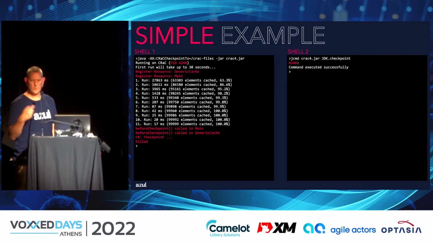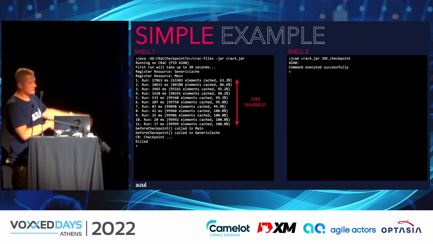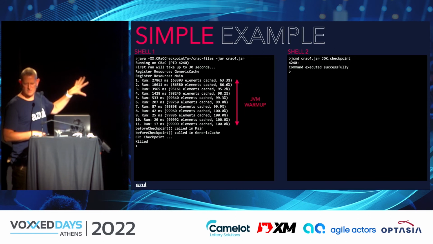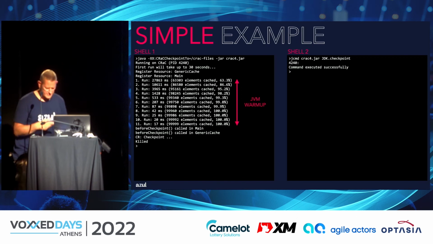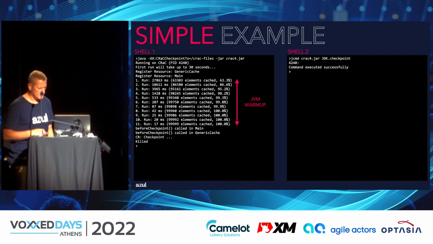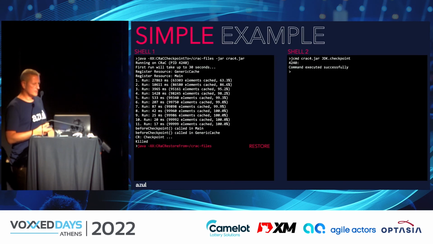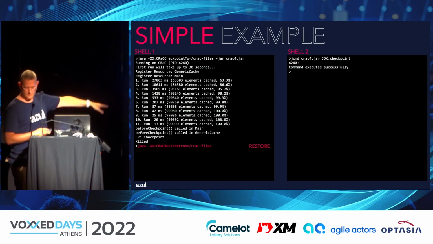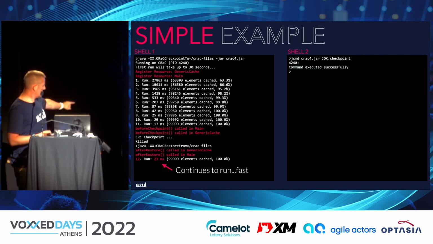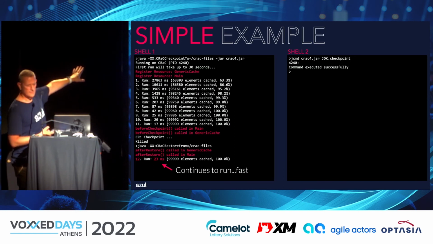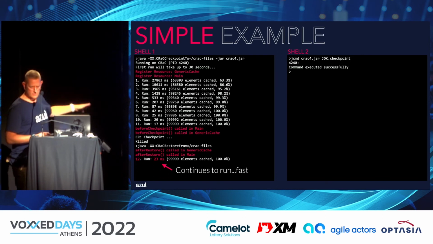Now I wait a little bit, and this is usually what we said, JVM startup. In this case, in reality, it's JVM warm up here, right? Because what I really did, I warmed up the cache in my application. But you can apply the same principle for JVM startup. And now if I do a restore, by calling java minus and then the same stuff that I told you, CRaC restore from, I point it to the CRaC files folder, then we see this. We see that the resources will be registered in this afterRestore method in the order we originally registered them. And it's directly fast and continues counting.